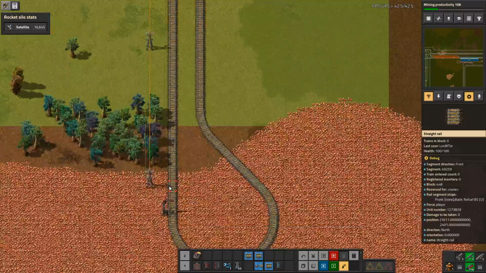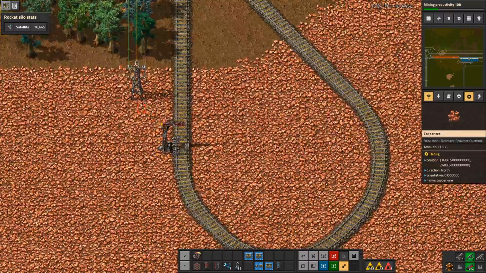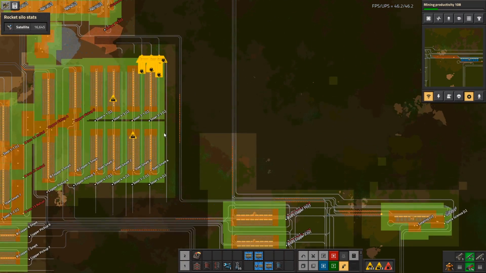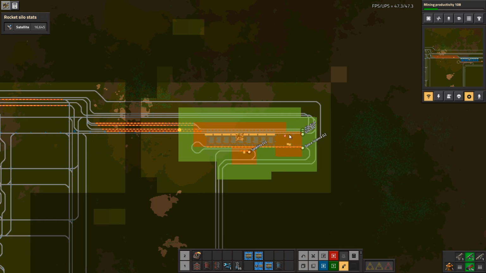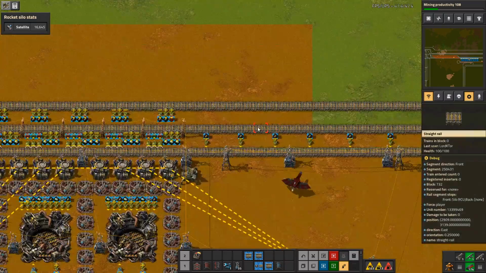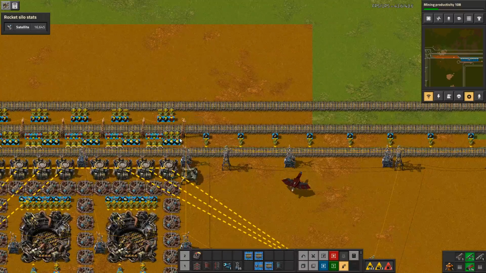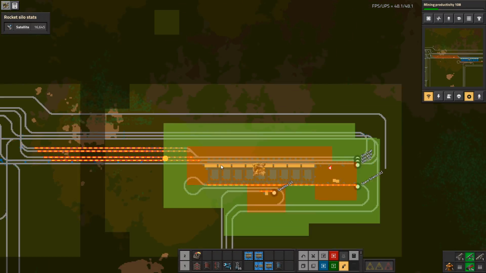And this one here is not open because it's still got 244 fuel. So, I mean, that should all be fine. And here there's enough of everything except low density structures.